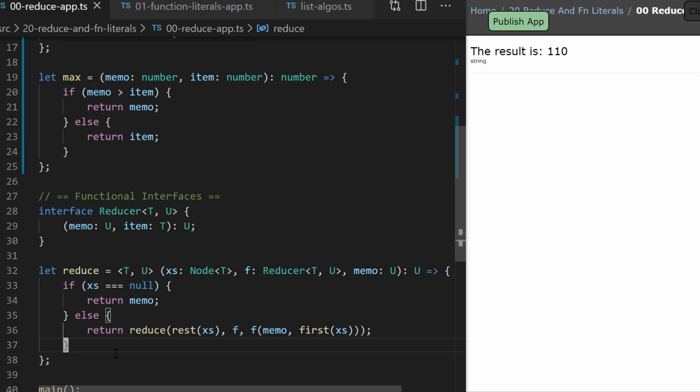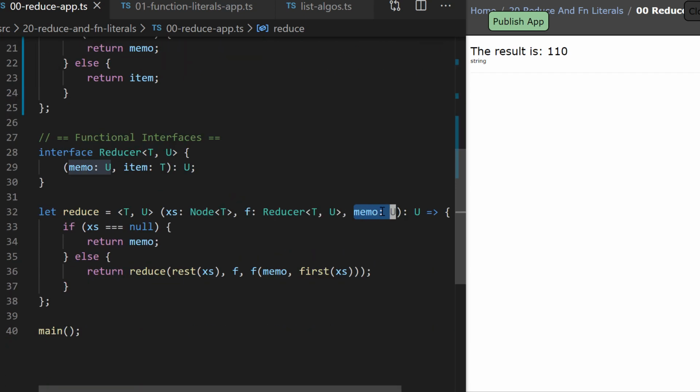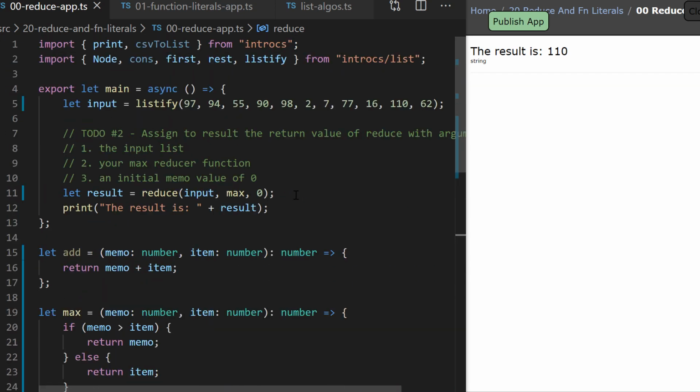And you can see that this reduce implementation is achieving that by taking the current memo, which we started from 0, right? This is our current accumulated value, and passing that to f, which is our reducer, along with the first value of our list. And then that is going to become the next memo as we continue applying this process down the list. This is very similar to another concept that you've seen and become familiar with, but this is the recursive implementation of it.